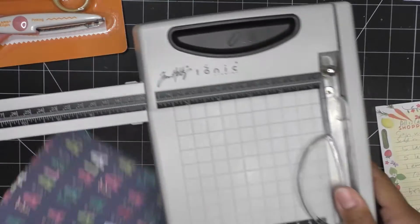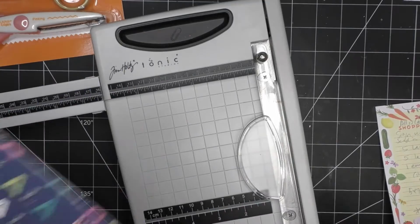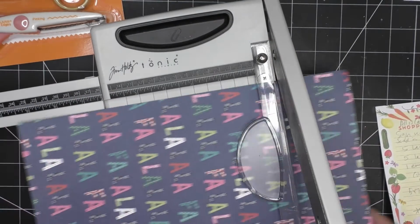Oh my gosh, you guys, this is still available. We'll see. Tonic brings it back. It goes away. I was going to say, this feels really thick. I actually brought a 3rd piece of paper with me. People always ask me about this trimmer, but it's always out of stock.